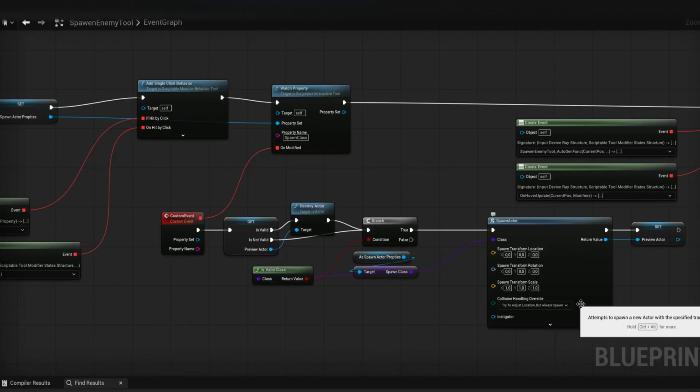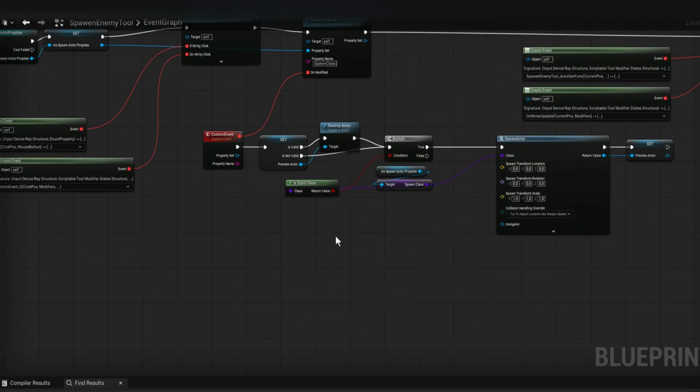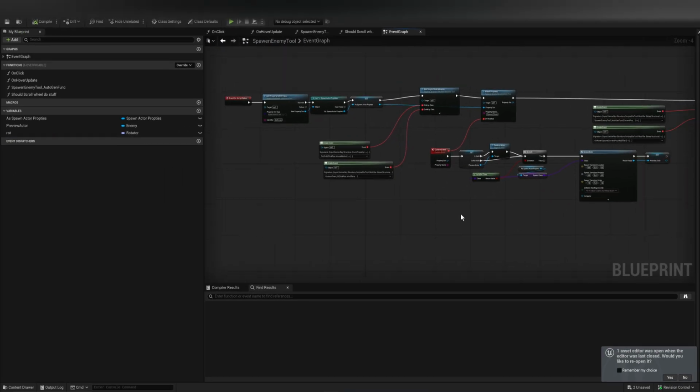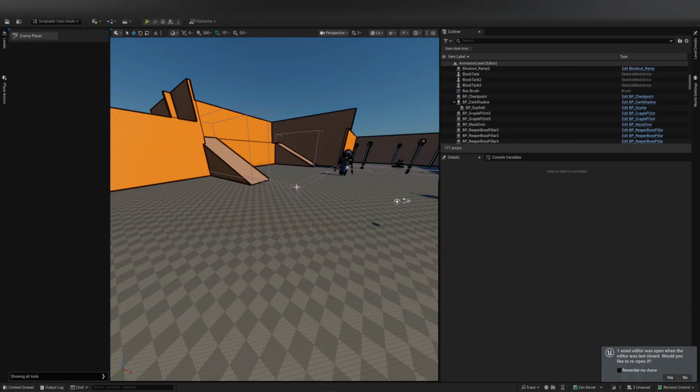This isn't going to be a full tutorial on scriptable tools because, frankly, I'm only really getting started with understanding how they work and how to set them up. But once I've worked a little bit more with them, you can expect a tutorial for these to also pop up on the channel sometime in the future. For now, though, I just know that this is some really powerful stuff because it lets you effectively script out any editor behavior that you want entirely within Blueprint.